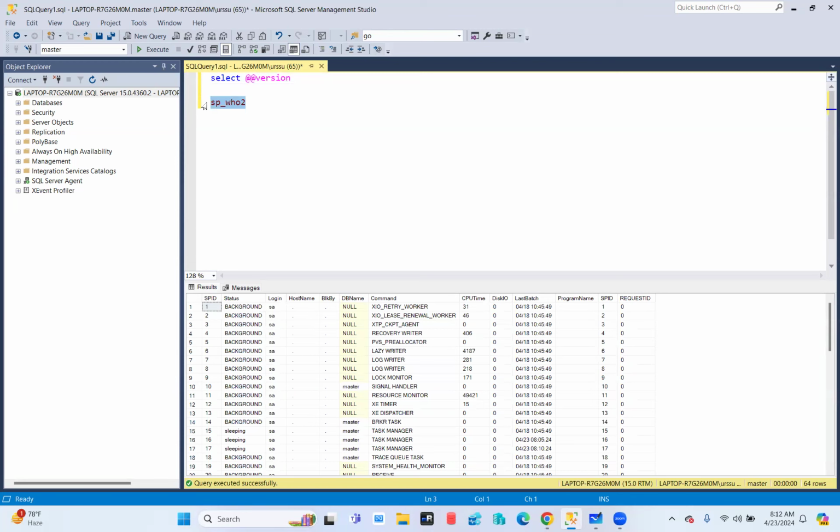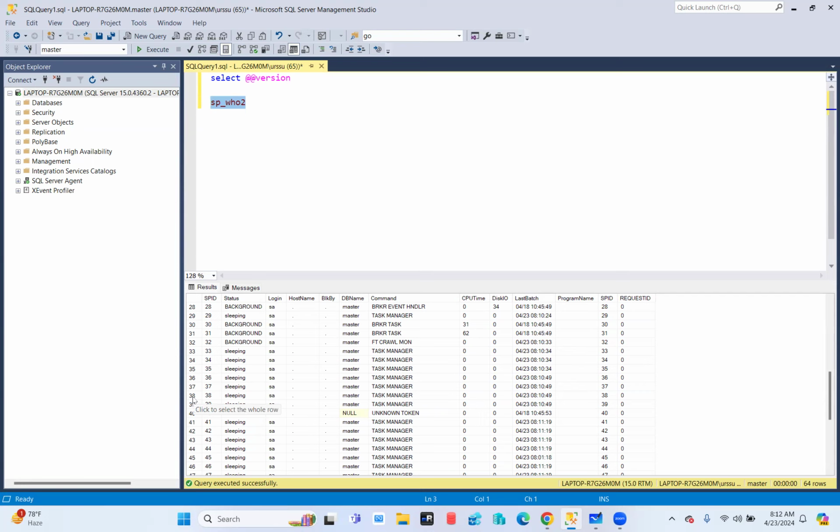Instead of this, we will use better commands as well in the real world. Okay, sp_whoisactive and sp_blitz we will use. But in simple terms, when you are troubleshooting something, everyone will first run sp_who to see how many sessions are running, how many blockings are there, is there any high CPU or high IO operation being performed by a session. To get the information instantaneously, we will run sp_who2. We are going to discuss a lot about all these concepts going forward.